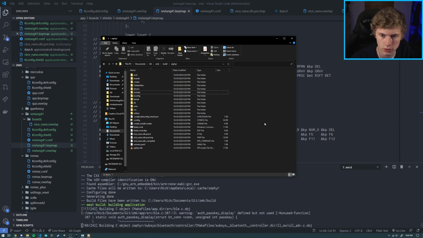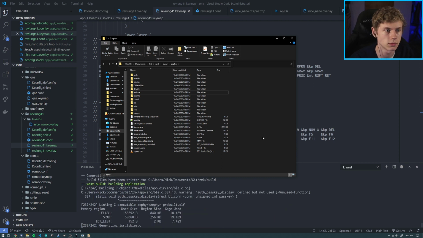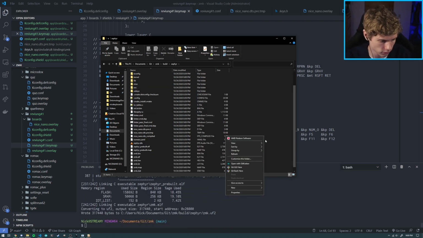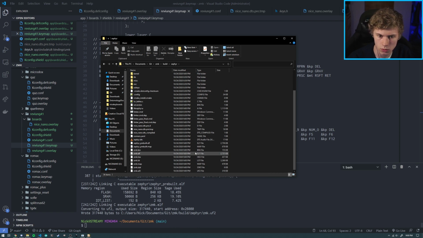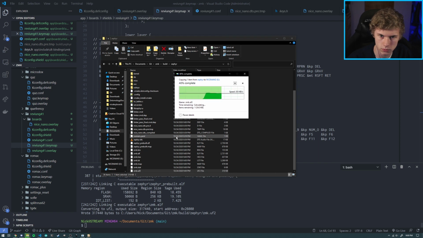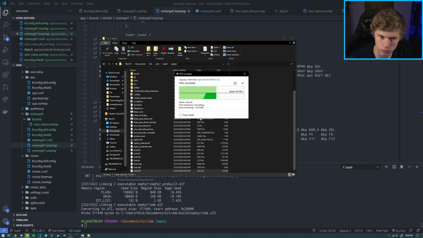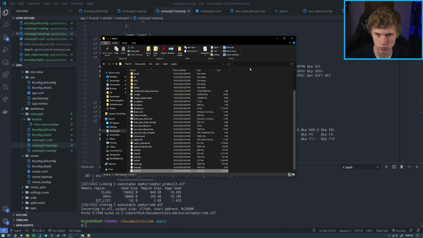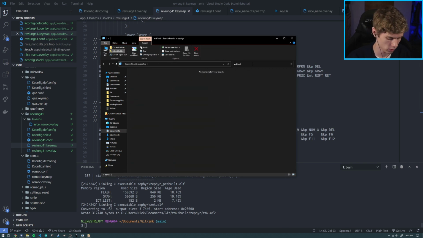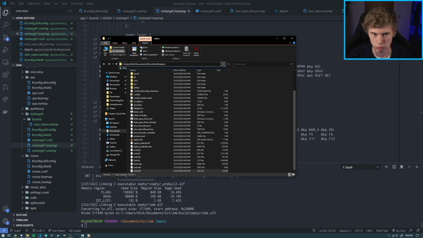Okay, this will load in a second. And there it is. Okay, we can type. Go to the other layer. We can go to that layer. I think, yeah, that layer worked.